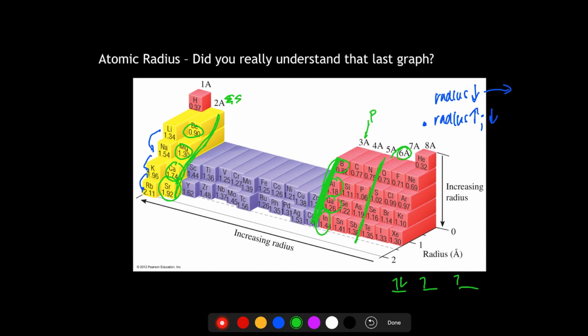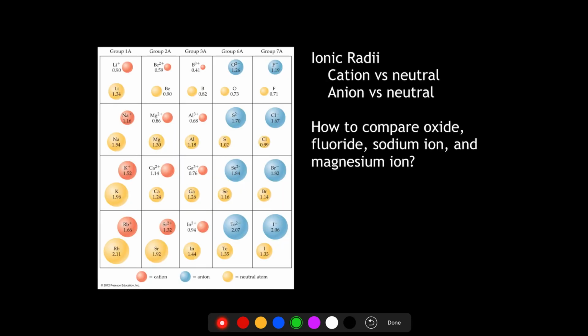In that any of these things, so here that full S is only enough to mitigate Z effective a little bit for one addition. Likewise here, it mitigates for one addition. Good? All right. Ionic radii. Cations versus neutral. Cations are always smaller than their neutral counterparts, since we have reduced electron-electron repulsion. Anions are always larger for the opposite reason.